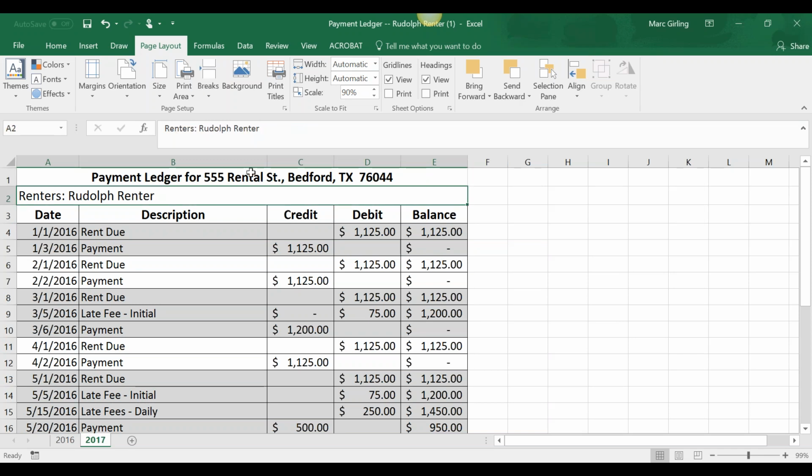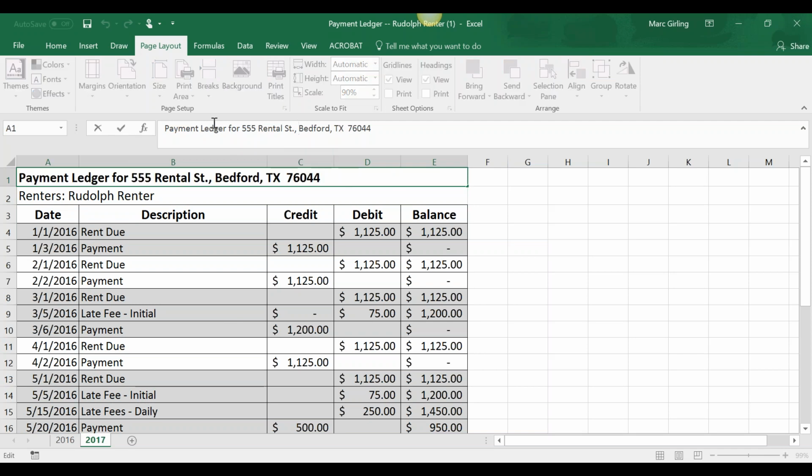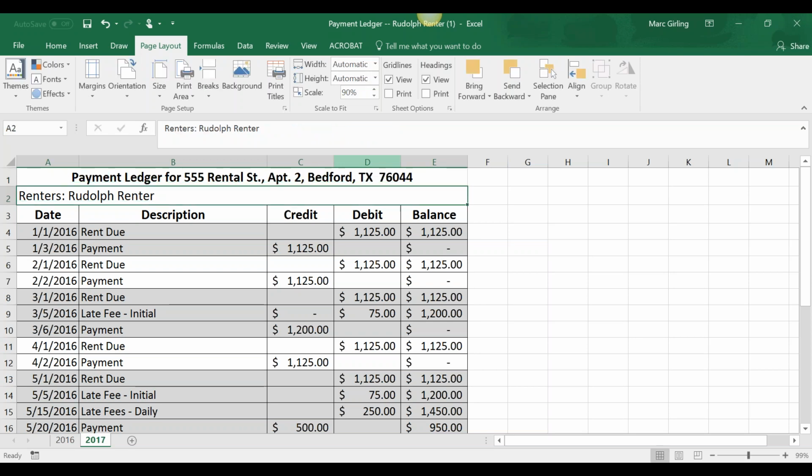All you need to do is, you'll see I'm highlighting various fields right now. I'm going to move my cursor over the very first cell that has the address listed. Just to show you how to edit this, we go into what is called the function field right here. I'm going to click into there and add an apartment number. So we're going to put in apartment 2. Boom. Okay, so that just shows you how you can edit; all I did was hit enter and everything took.